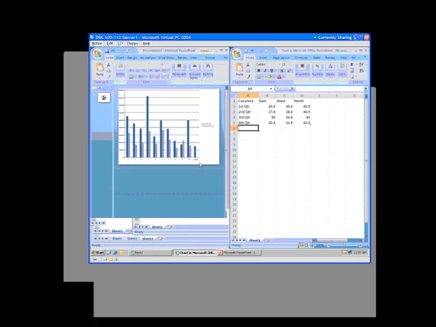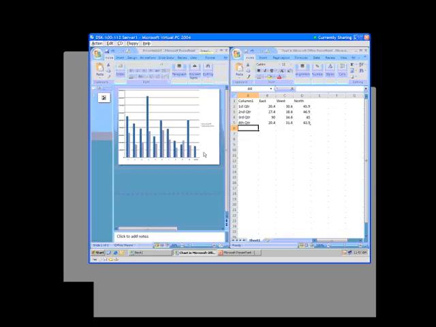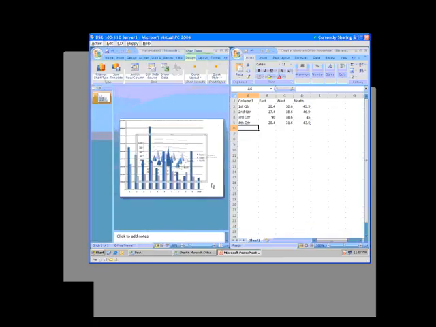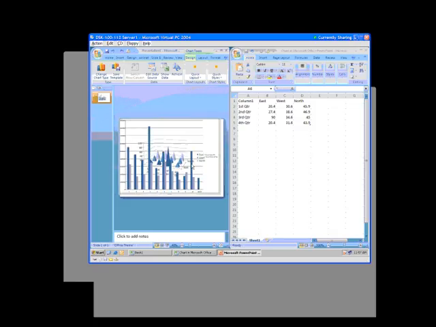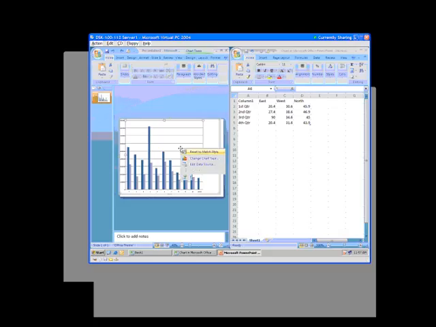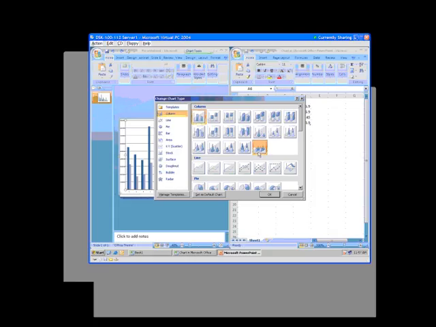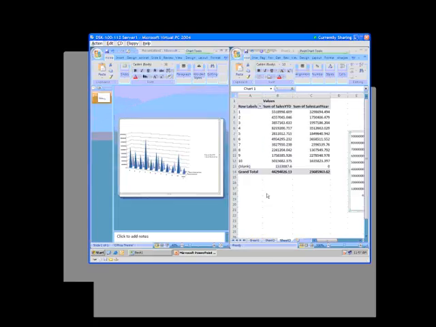And it's actually going to resize my windows for me. It's not what I was expecting. Oh, and you know what? I should have taken this and shrunk this down. So just a moment. What I meant to do, let's do a Control Z to get that out. What I meant to do is click in the chart itself, change chart type. Now let's go to our three-dimensional pyramid. There we go.